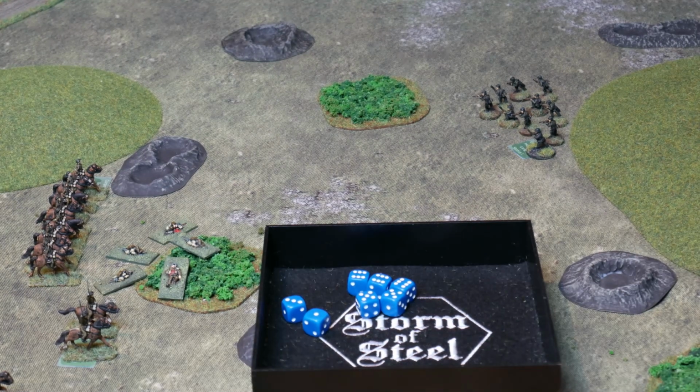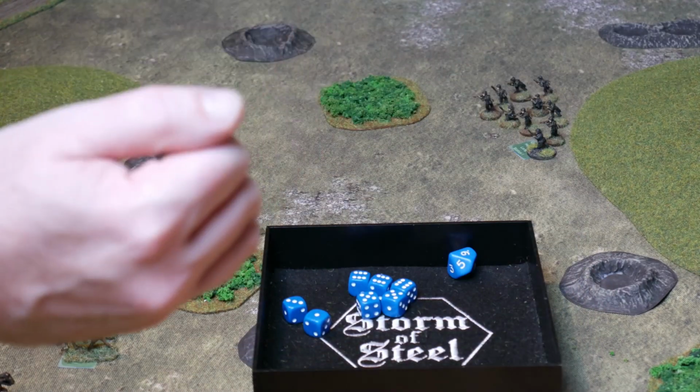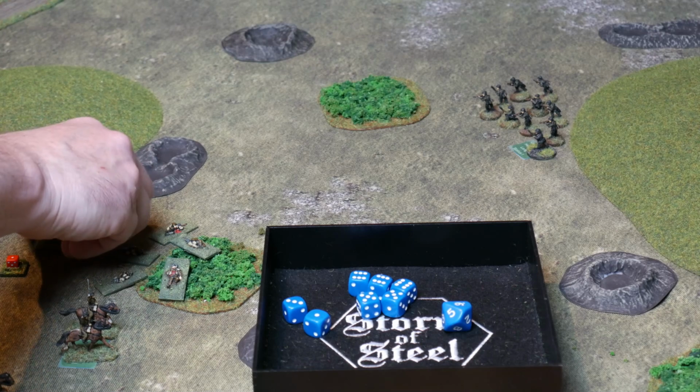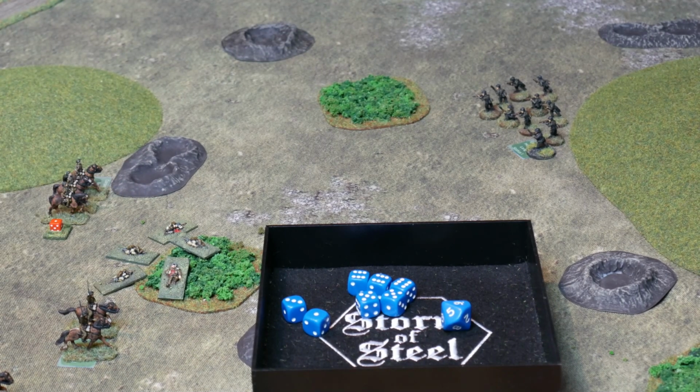They are taking a heavy toll on these cavalry. 5 kills. Let's see if one of those is on Bert Bromley. 9. No it isn't, so it's 5 of the cavalry. Let's get rid of these. 4, 5. There we go. So that's them down. So, oof. This is pretty bad for the cavalry at the moment. They are taking a right hammering.